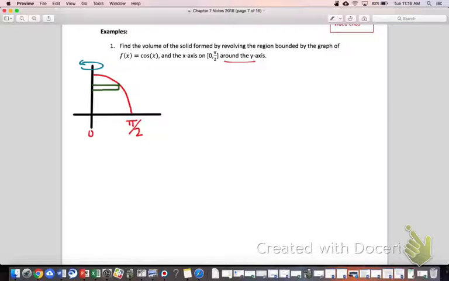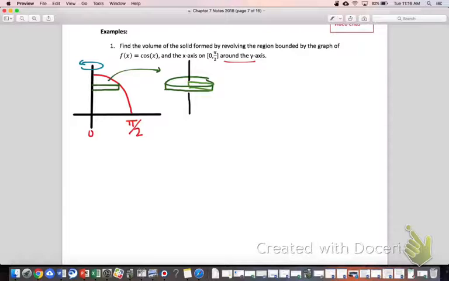And I just want to point out that if you took that little representative rectangle and rotated it around the y-axis, then you would get literally a disk. It would look something like this. And the y-axis would be right through the middle of it. It would come in like so, and then like so. I hope you can see this amazing 3D view. Can you guys see the rectangle in there?